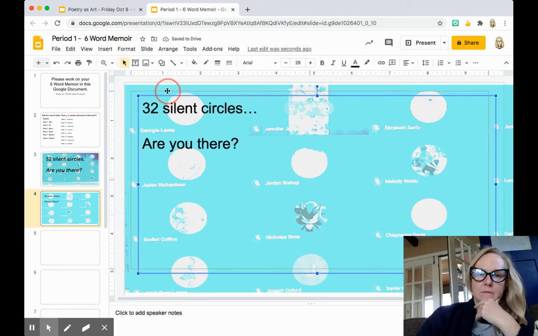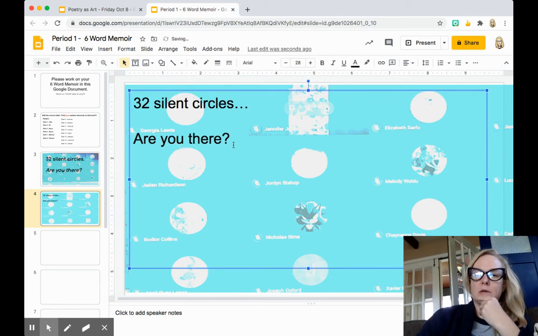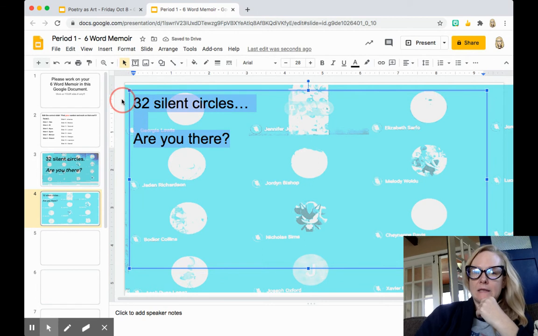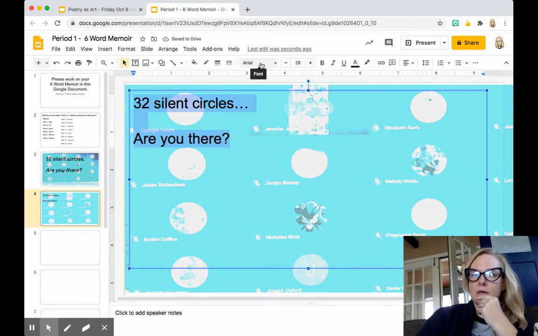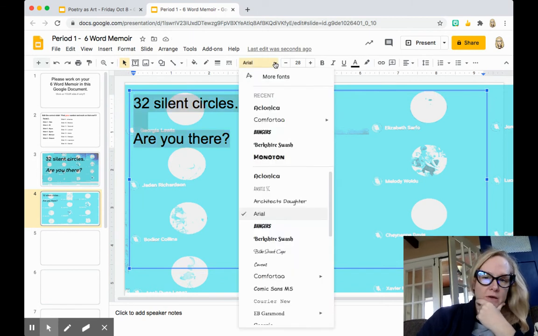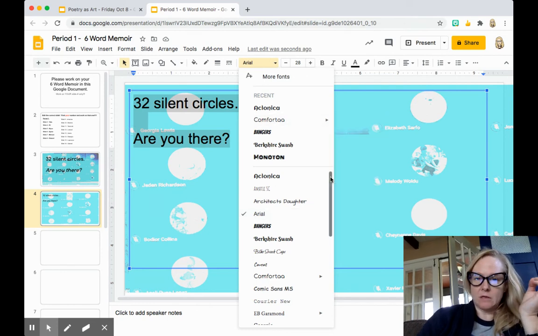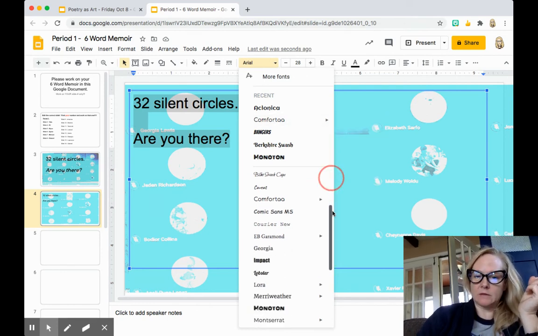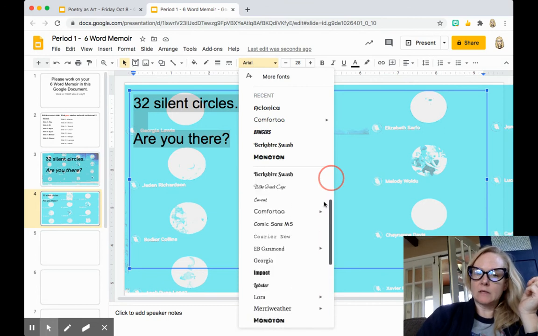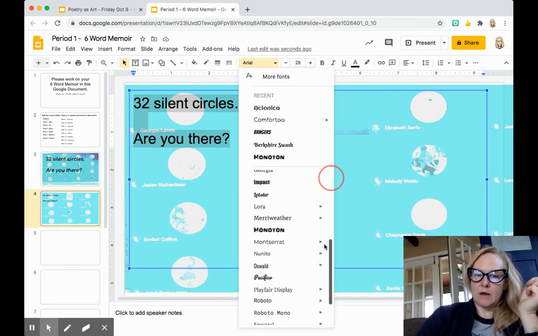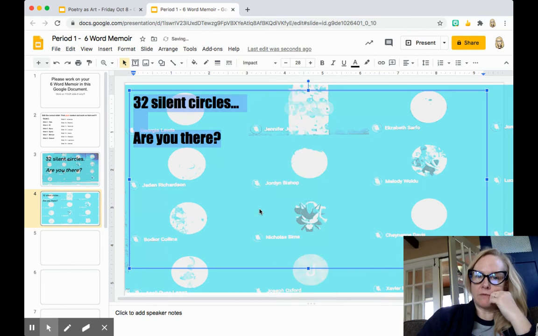I've typed it in. I'm going to move it up a little bit. Now let's play around with the fonts. So I can highlight it, and then right here is all the different choices I have. And on your computer, you might have different choices. And if you're savvy, you can certainly download lots of different choices, but you can see all the choices that we have here. I want to try and pick a font that is bold so that I can see it.